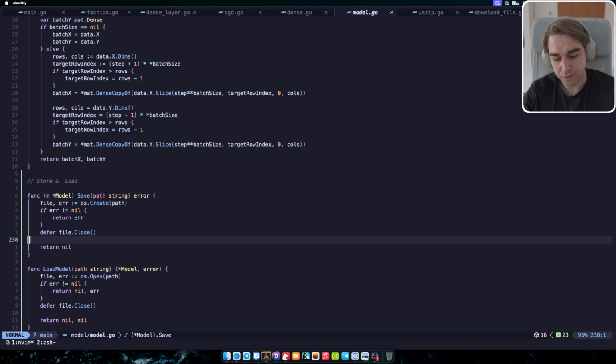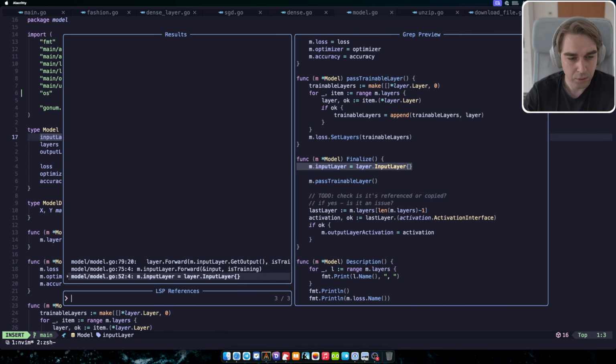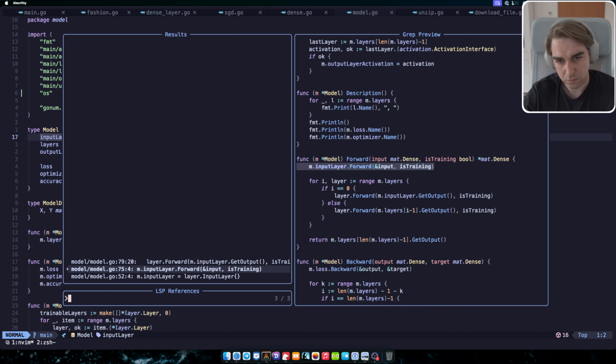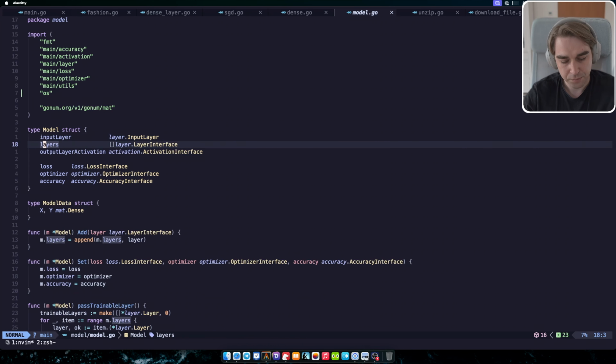I'm still not sure what I need. Okay, let's take a look. We don't need to store the input layer, right? Because it just creates. Okay, so we need the layers, right?